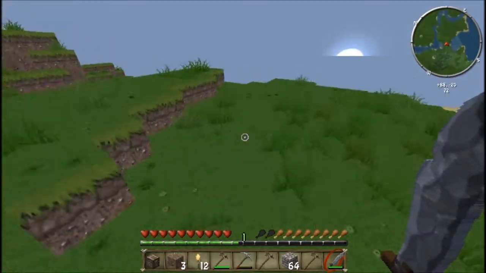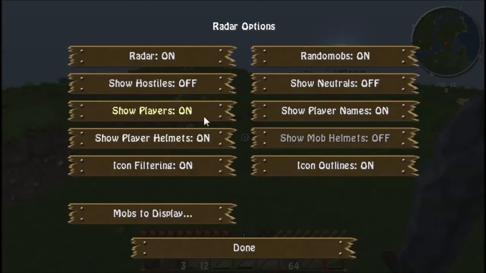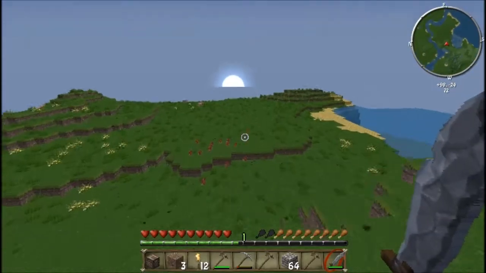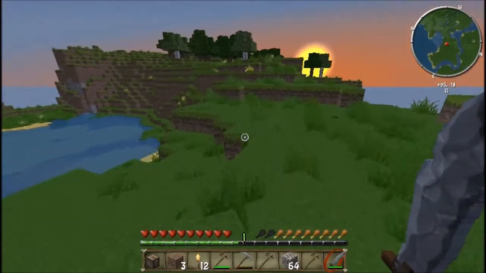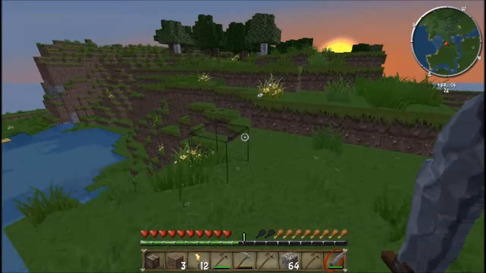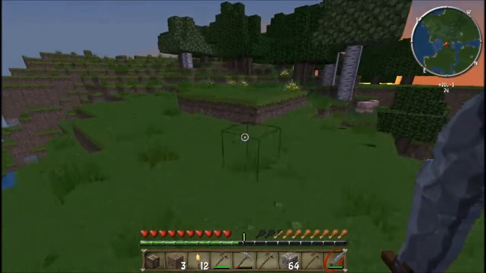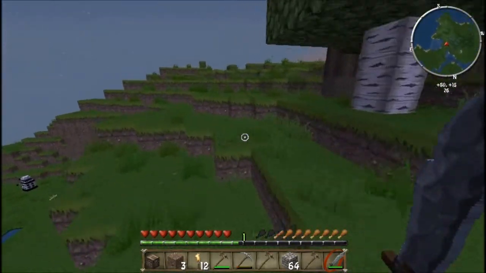Trying to find some sheep. I got an idea. There's a little cheating way, or should I? Nah, I won't. Nah. Okay, let's go to bed. Pointless out here. Not much going on.